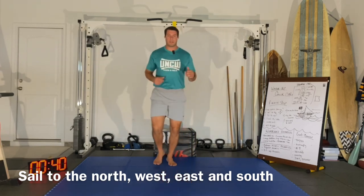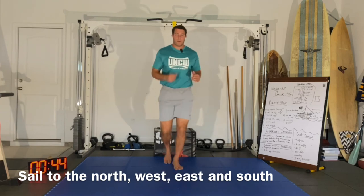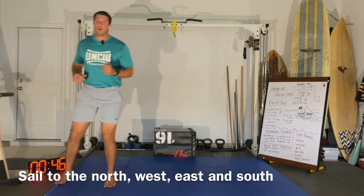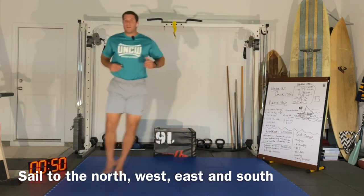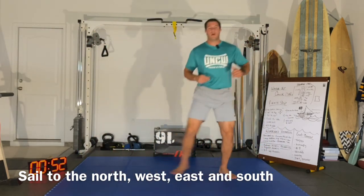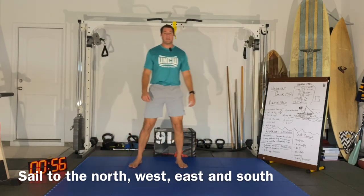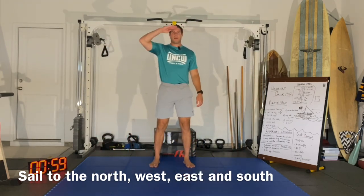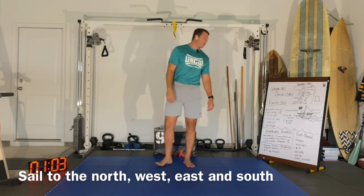Now, if you have a big gymnasium or a big space, you can go all the way forward, all the way back. You can also go east and west, side to side, using the full distance of your gym, side to side. Okay, go ahead, and the captain's coming. Aye, aye, captain. Next duty, let's go ahead and pull the rope.